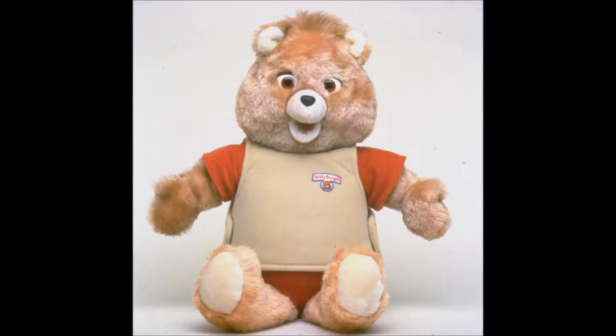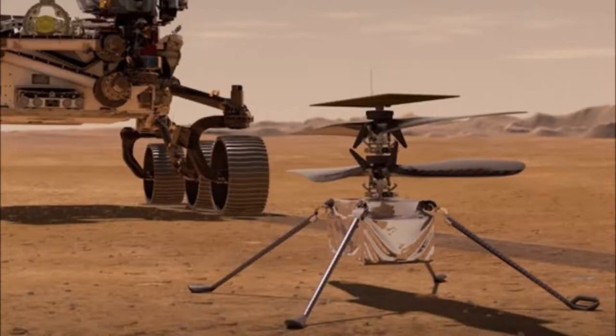I never fact-checked it, but the Teddy Ruxpin I coveted in the 80s had more advanced technology than what got manned to the moon in the 1960s. There's one part of the helicopter they just sent up — Dr. Bob Balaram, the chief engineer for the project, said that one processor has more compute power on it than everything JPL has sent to space before — everything else they've put in space at all. It's like the PlayStation 5 as opposed to a whole string of Coleco Visions, except in space.